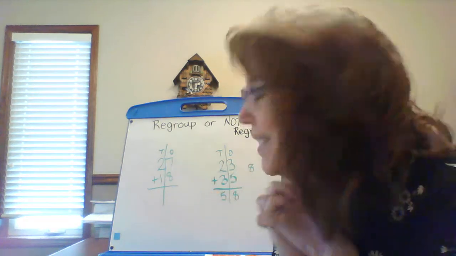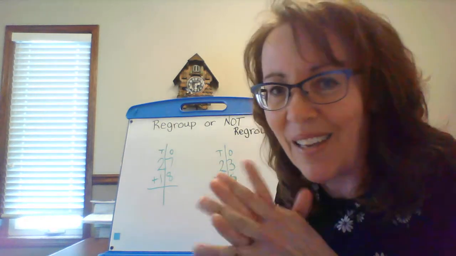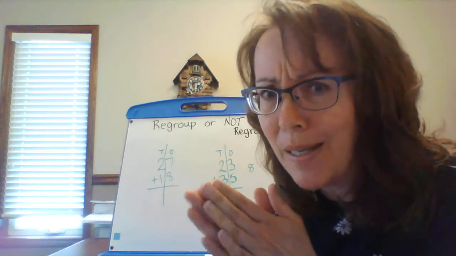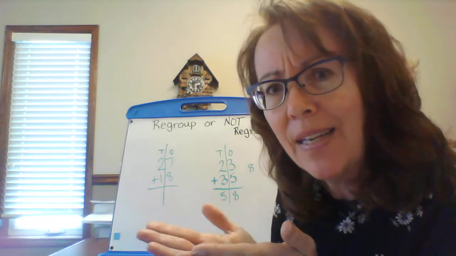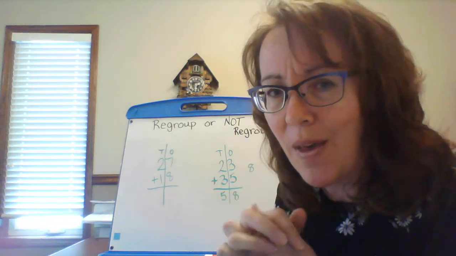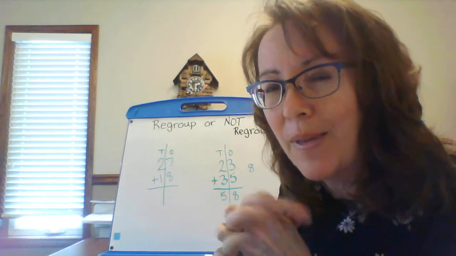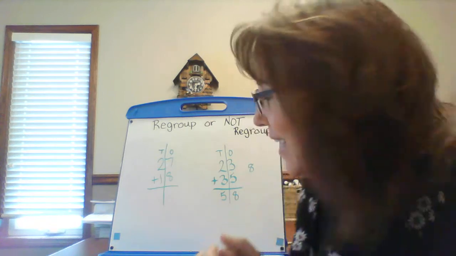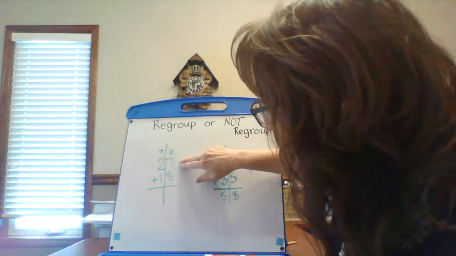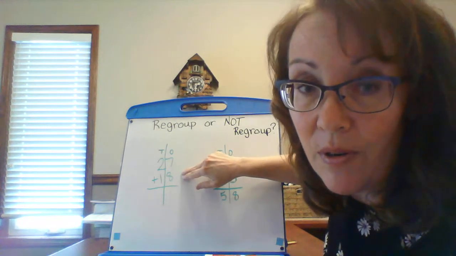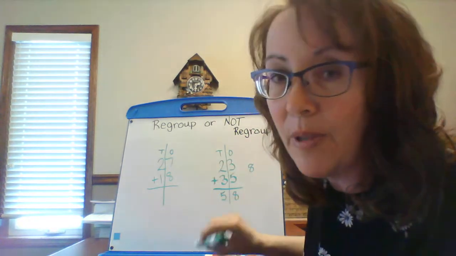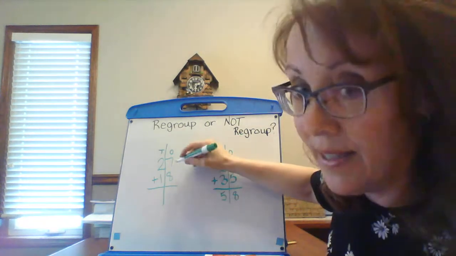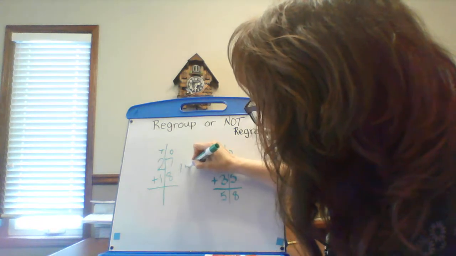But when I look at 7 plus 8, there's another way I can figure it out. I'm really good at my doubles, and I know that 7 plus 7 is 14. And 7 plus 8 is just 1 more, because 8 really is 7 plus 1. So I can think, that's the same as 7 plus 7 plus 1 more. 7 plus 7 is 14, plus 1 more gives us 15. So my answer is 15. Let's put it here on the side and let's look to see if we need to regroup.